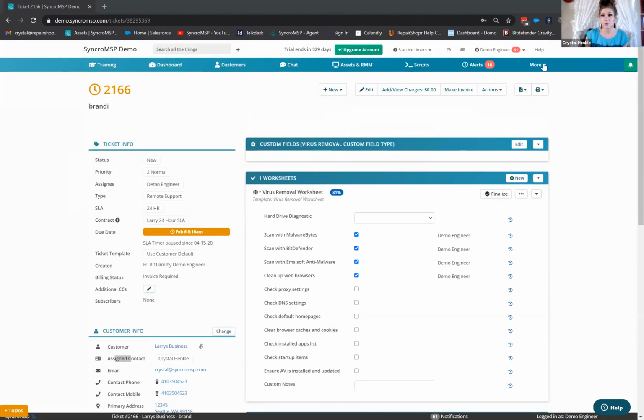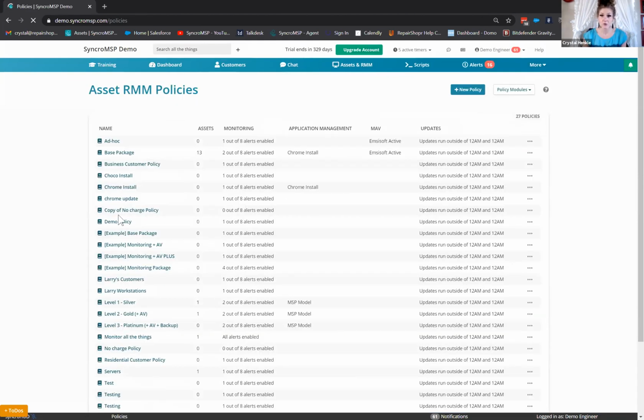You know, I understand this is a complete workaround. This is not answering your specific question, but I will just say we do have the different modules. So some of the things that take more intricate settings, you can have different process and service monitoring that with a click, you can add to a policy. So we did try to separate some of those modules out to make that a little bit easier, but we are working on that.